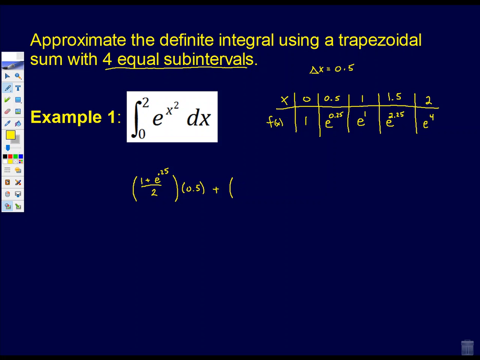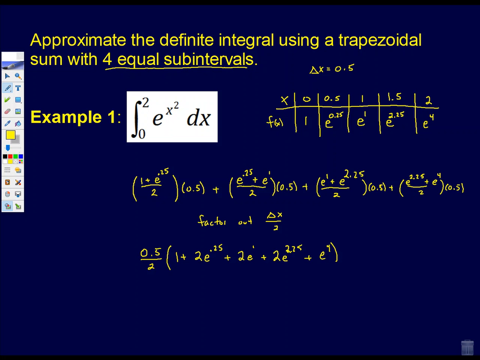In fact, what I'm going to do is pause my video here, write out the next 4 terms, and I encourage you to write them out as well. And then we'll check our work together. Okay, so I wrote out the 4 terms in my trapezoid sum. Each time I was averaging the 2 consecutive function values, multiplying by the width between each value. Each one of them was 0.5 this time. So the 0.5 is the change of x, the delta x. And I just noticed here that every one of these terms has a 0.5 because the delta x was the same in all of them.